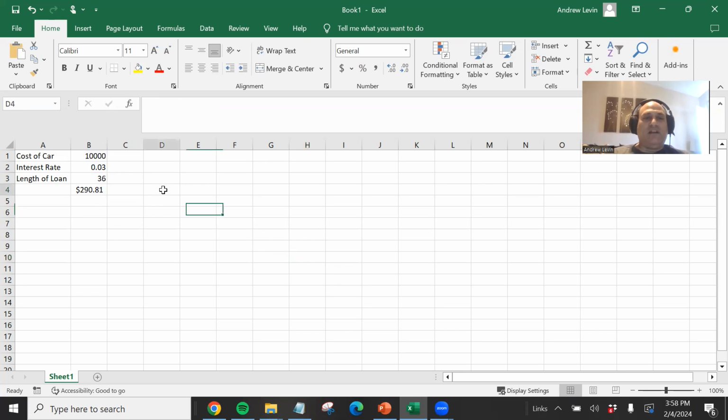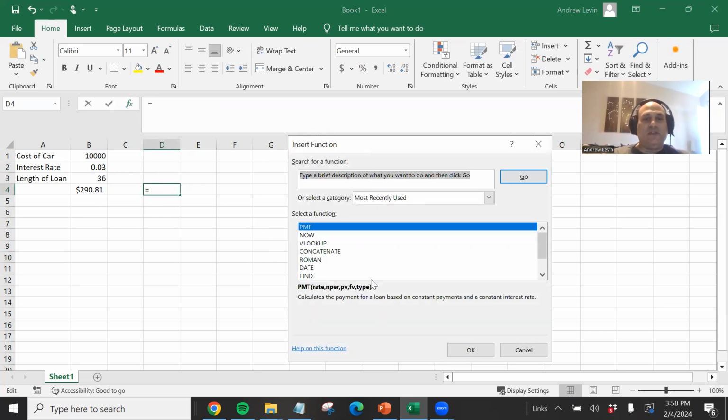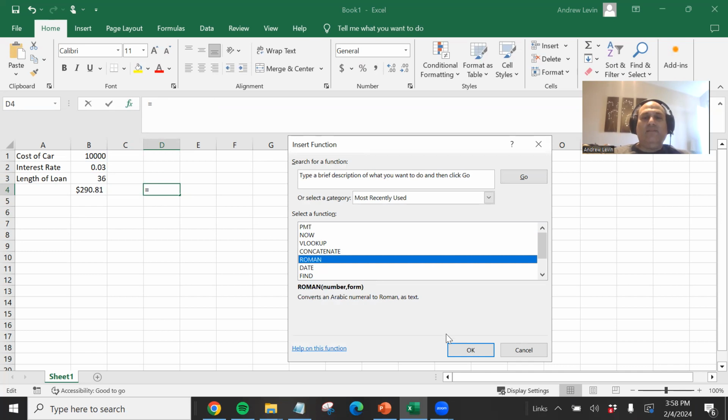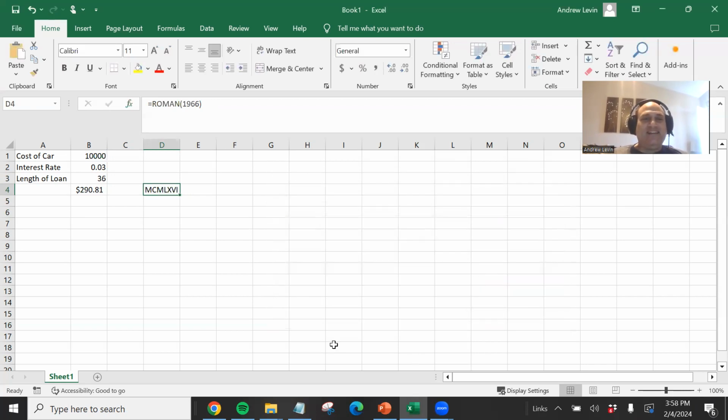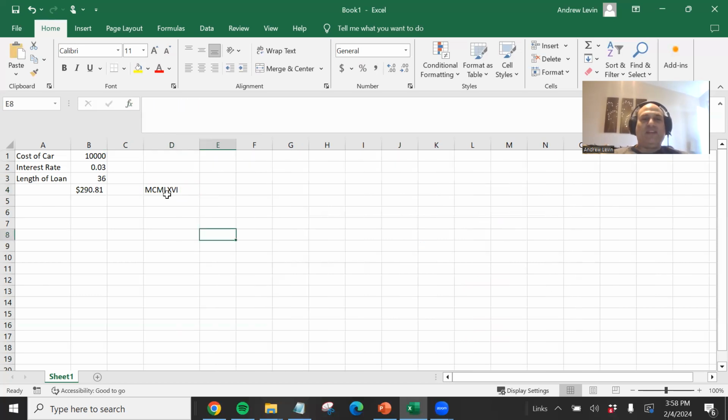A couple other formulas here, like for example, here's a cute one that I've used. It's called Roman. Now Roman, when I click OK, it wants to know, okay, what number are you about to convert into a Roman numeral? I could type my number in here, like 1956. It's the year I was born. I know most of you, your parents weren't even born then, but I don't want to hear it, because if you do, you failed. There. That's what my birthday is in Roman numerals. Okay. So there's an example of typing a number directly in. I didn't refer to a cell. I simply typed a number in. That's fine too.